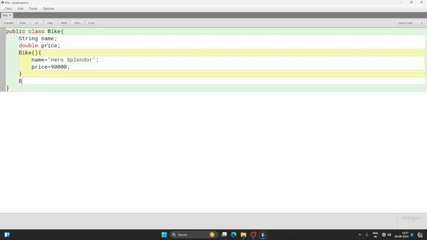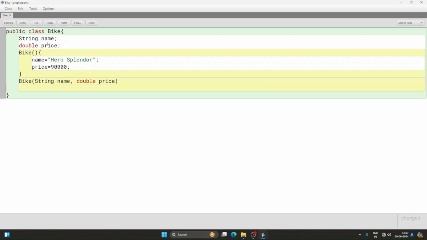Next, another constructor. This is the parameterized constructor, so we'll send parameters string name, double price. Here we'll use the this keyword. This refers to the current object.